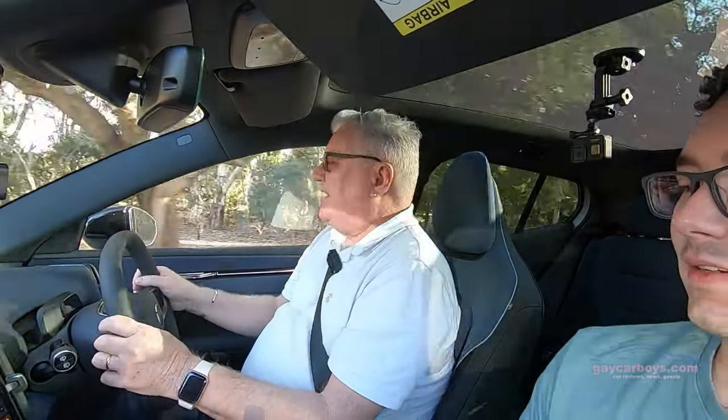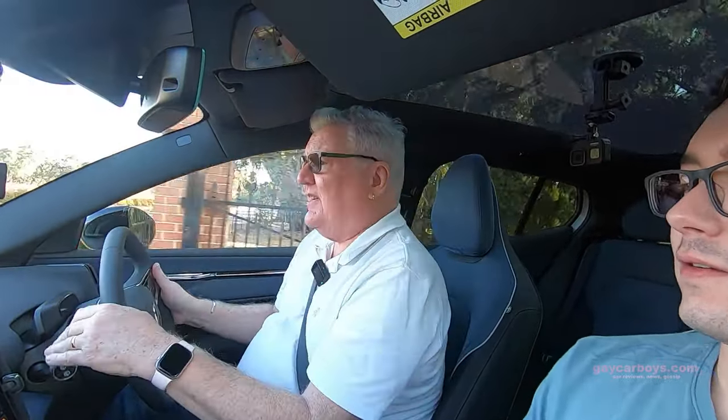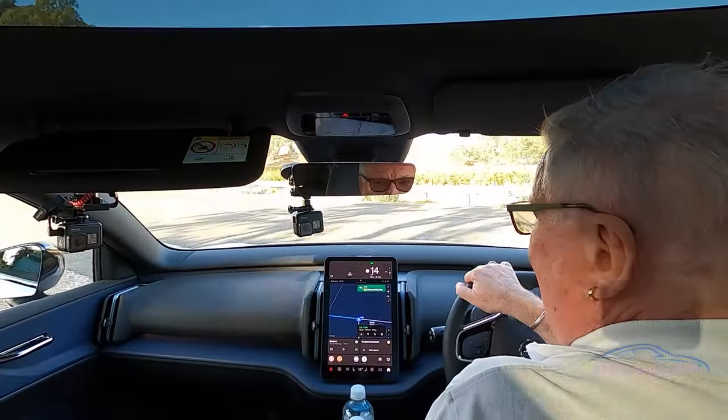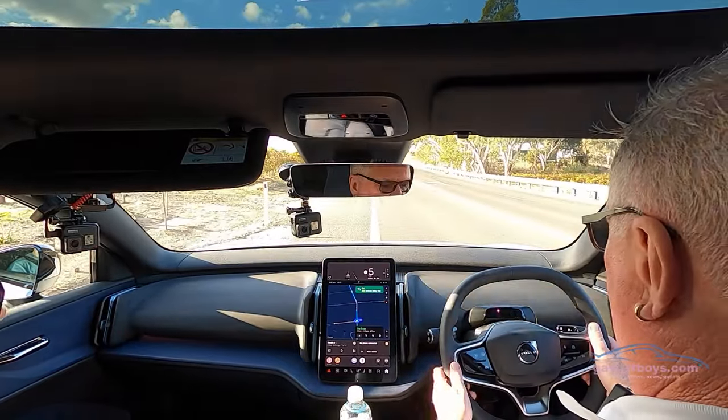This main screen is your Google interface. And the Google interface is, as we've shown you in other Volvos and indeed Polestars, from the same family. Well, what I'm going to do is I'm just going to pull up here.